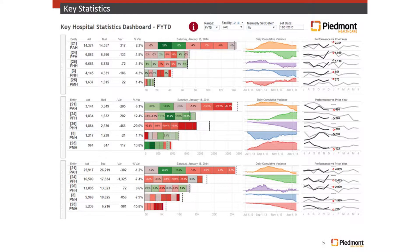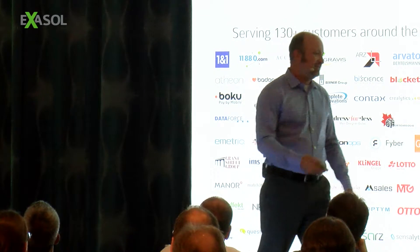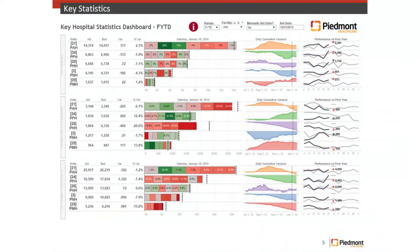The bar chart shows how we're doing each month. Each of those segments is a month of the year and how we're doing versus our budget — green is better, red is not as good. Sorry for anybody in the room that might be colorblind; that was before I knew a lot about working with colorblind users in data visualization. Next to that you'll see a trend showing your fiscal year-to-date progress, and then another line chart showing the current fiscal year versus the same month in the prior fiscal year, along with a forecasted number.